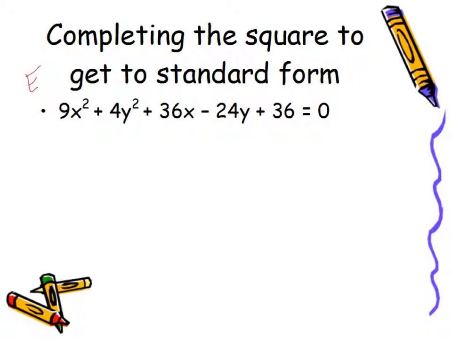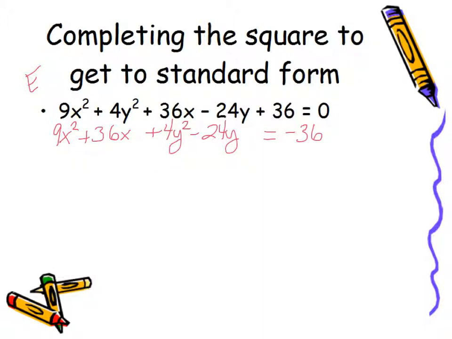Now, what's trickier about completing the square is that we have two variables going. In Algebra 2, you just had the x. Now I've got x's and y's, and I'm actually going to complete the square on both of them. The first thing I want to do is get my x's together. So I'm going to get my 9x squared and then my plus 36x. Then I'll do my y's, 4y squared and minus 24y. And then I'm going to move that 36 to the other side and get it out of the way.